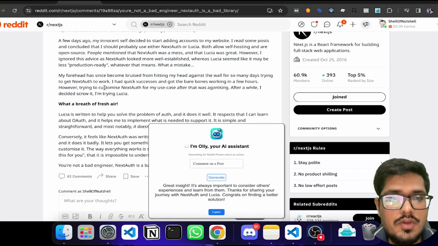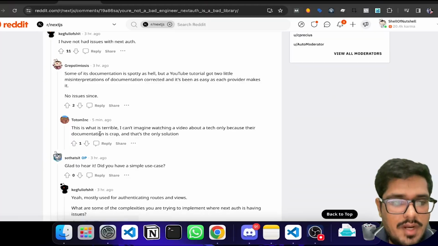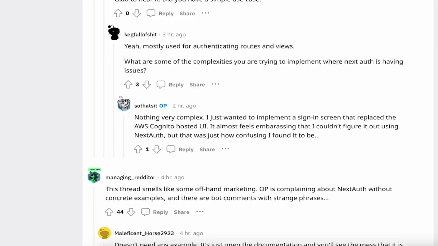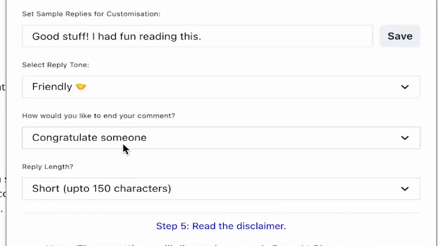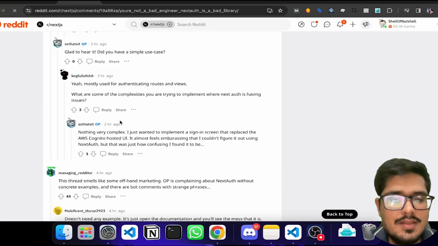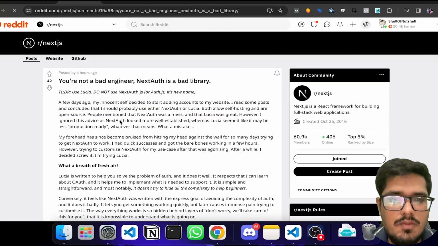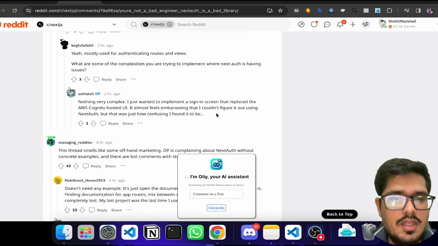The new update will allow you to also change the intent. If you want to take inspiration from the rest of the comments that have been added here, what you can do is change it to whatever intent you would want. So in my case, I'm just going to be changing it to ask an interesting question, then refresh. Again, this is scalable because once you set up the tone that you'd want to use throughout the comments, it becomes relatively easier.